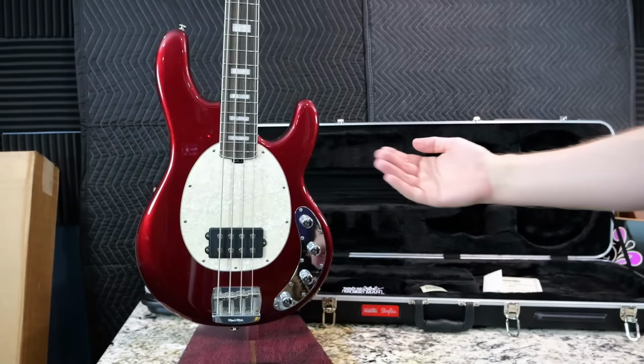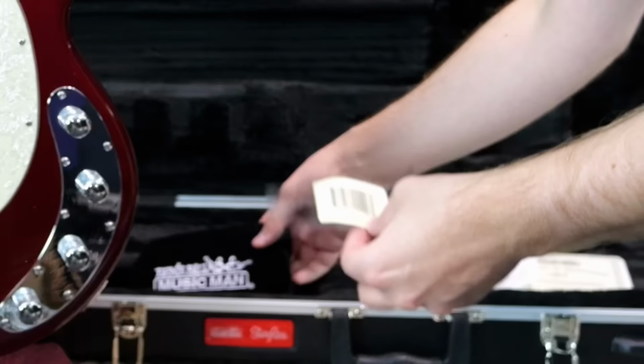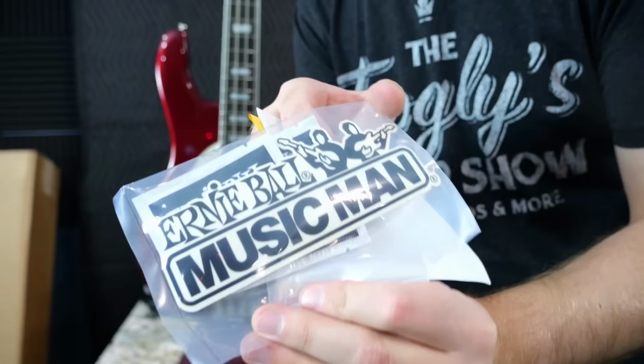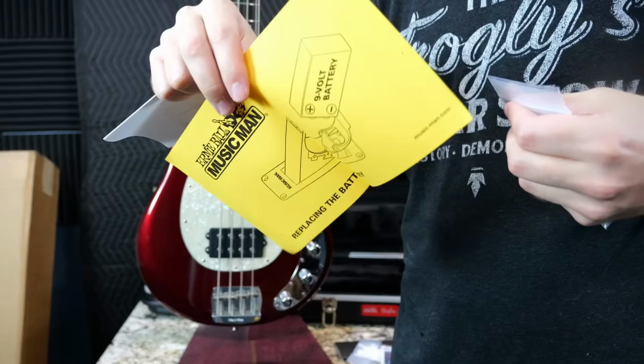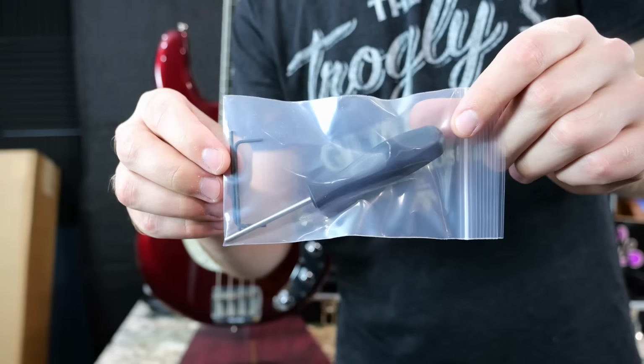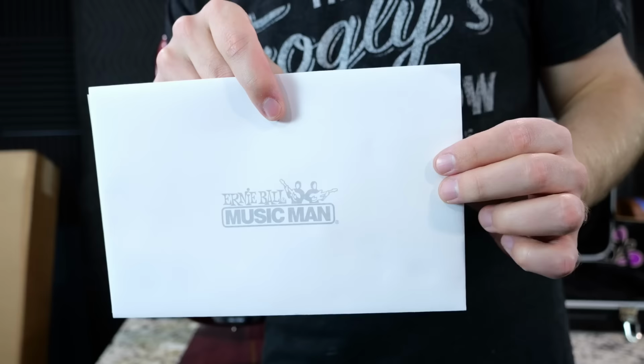Well, we already saw this little sticker thing on the back, but we also get this really nice silky feeling bag that has the case keys in it, a welcome to the EBMM family pamphlet, a sticker and some cleaning cloths, a diagram showing you how to replace the battery of your active EQ system, a nice diagram that explains your controls, volume, treble, mid, and bass, some setup tools, and then inside here, we do have an official COA.